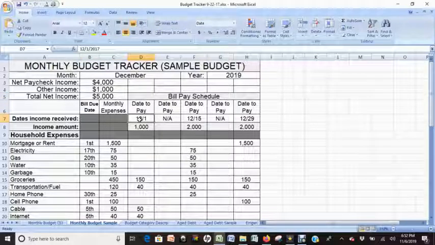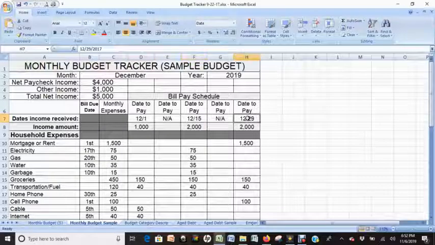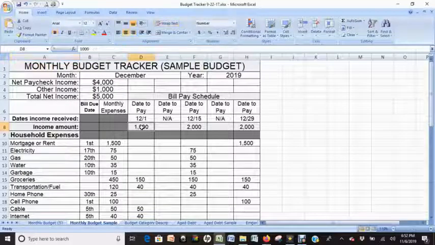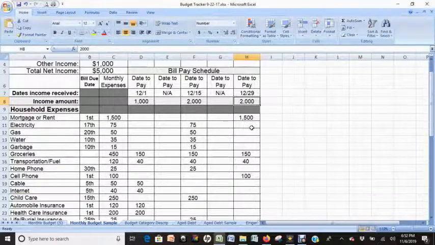In this example, it's bi-weekly, and so the paydays are here, and the date you receive income is in this row here. And then you want to put the net income amount that you receive. For example, if on December 1st you receive $1,000, and if it fluctuates, you will put your net income there.